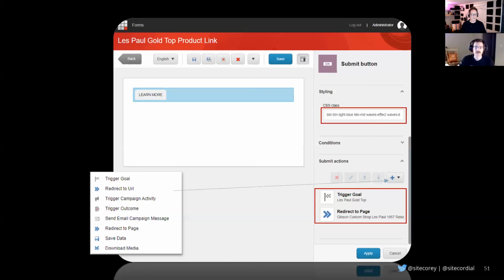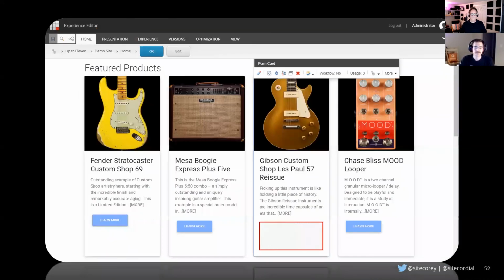You'll see that list on the left-hand side. There's some actions that, if you find limiting, there's a little more that can be done if you want to go beyond that. Yep, developers can create custom submit actions very easily. In fact, we did one for our demo site called download media. There's not an option out of the box to download media as a submit action. So again, that's something that's pretty easy for your developers to implement.